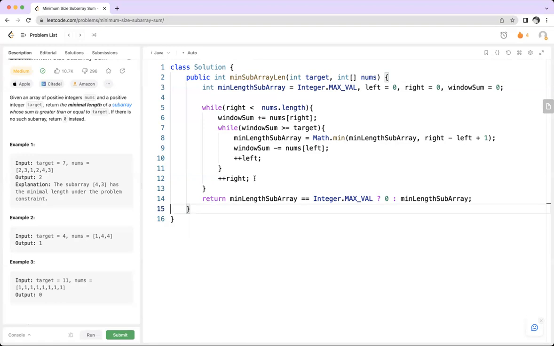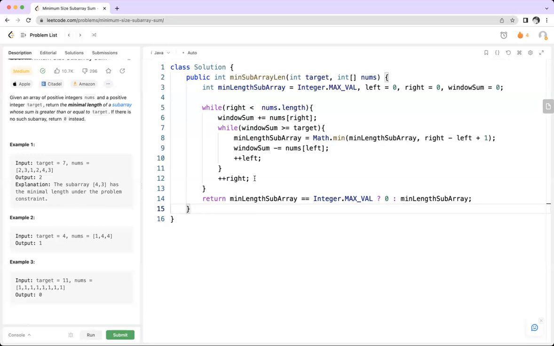In this while loop, we check whether window sum is greater than or equal to the target. As long as it is, we take the minimum of the current value of min length subarray and right minus left plus 1, and then we decrement the window sum by the leftmost value of that range and increment left.